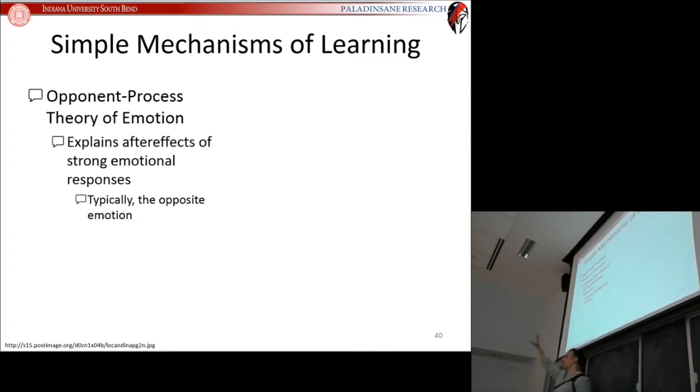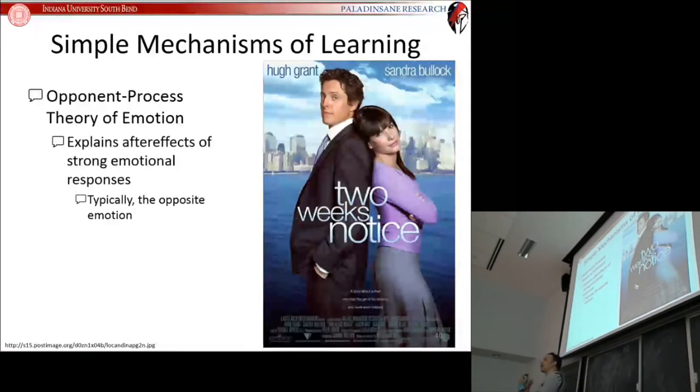Why did you go from being completely afraid to feeling completely fearless? Why do people who win the lottery and have this great happiness after learning that they won the lottery oftentimes go through a period of profound sadness after winning the lottery? Why these opposite emotions often occur, that was what the opponent process theory of emotion was trying to explain. And that's actually what we're going to use to try to explain why the typical structure of the romcom is not crazy. It's not made up. It actually has a basis in psychological theory. It can actually be explained by this opponent process theory of emotion.